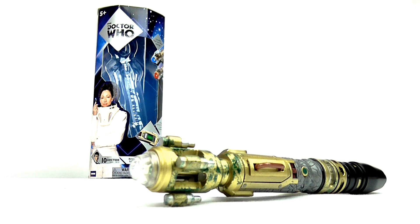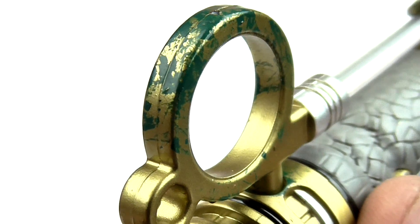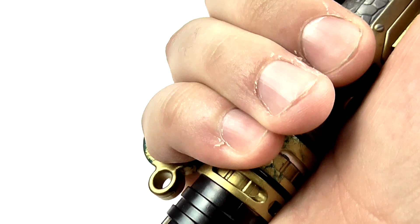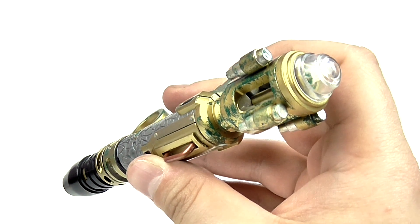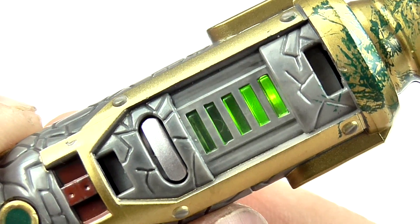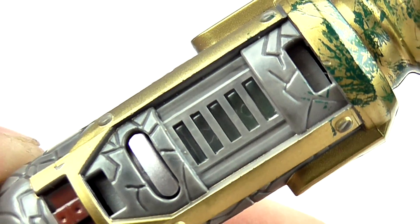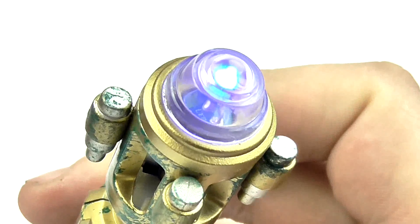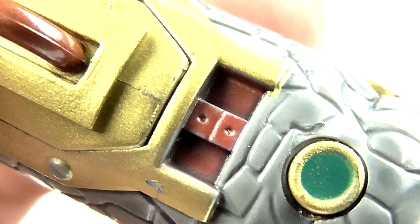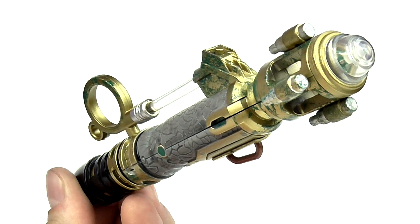So overall, what do I think of this toy? I love it! The Futurasonic Screwdriver features one of the most intricate and visually appealing designs I've ever seen. The oxidised copper effect using that green paint just gives it so much character, while the dampers and ID ring add a spark of personality. I'm so happy this sonic has been re-released with all of its original features intact, unlike the UK version which lacked the red setting and neural relay functions. True, the neural relay bars are inaccurate and far too small, and I'd have loved for them to turn off one by one or include a sound effect, but I'm willing to take anything. The ability to change from red to blue settings is an inspired inclusion, though I don't like that the button is located under the panel — I think the red section would have been better suited as the mode-change button. But these issues come from my never-ending search for perfection, and regular human beings will have no issue with its effects whatsoever.